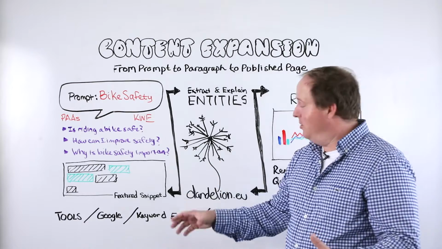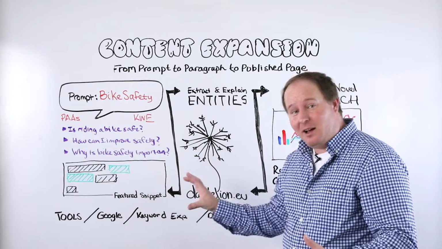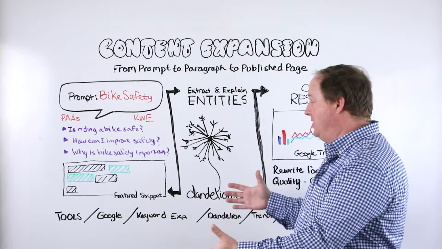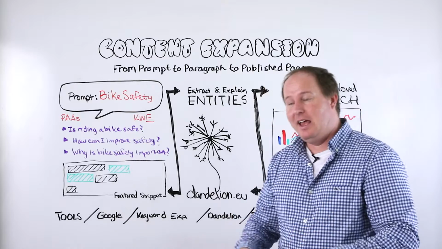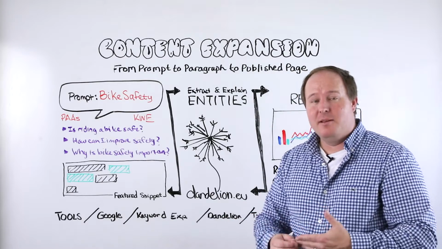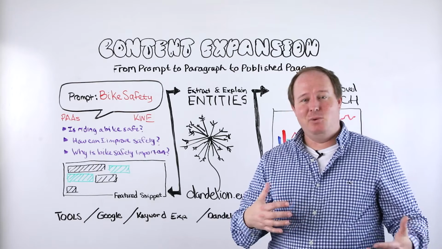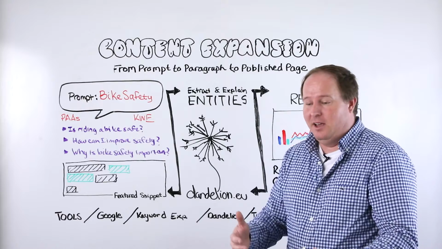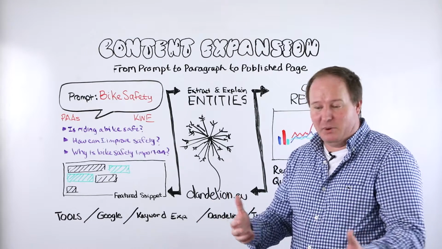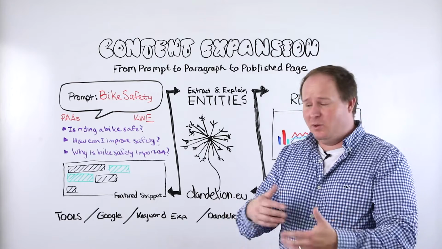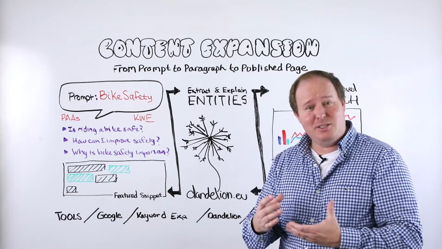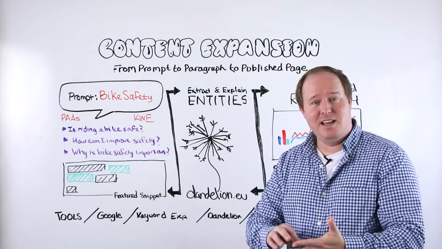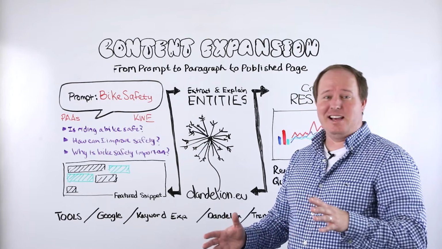So what I would recommend you do is take the time to just copy the answer to that PAA, to that question. So, why is bike safety important? You'd click the button, it would show you the answer, and then you would write down the citation as well. But if you think about it, this is exactly the way you would write papers in college. If you were writing a paper in college about bike safety, you would go into the library, identify books on safety studies, etc., and then you'd probably have note cards pulled out, and you'd find a particular page that has an important paragraph, you'd write a paraphrase down, and you'd write the citation down. This is the exact same thing.